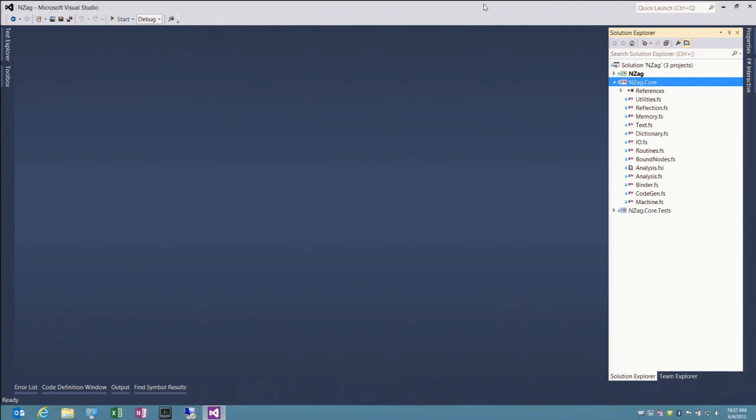I don't know if you caught it up at the very top right corner. There is a little bar up there that says show quick launch, or it just says quick launch. Control Q is the keyboard shortcut for that. And what that gives me is access across the IDE to things like options and menu items. And it's actually extensible, so you can find extensions that also extend what can go in here.